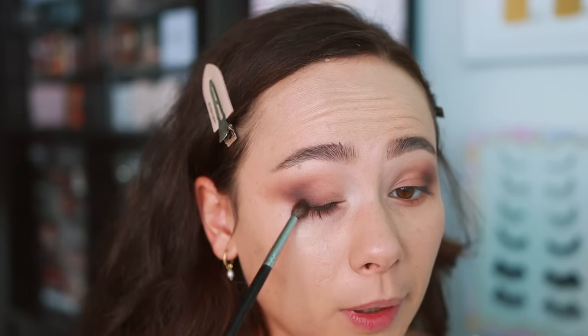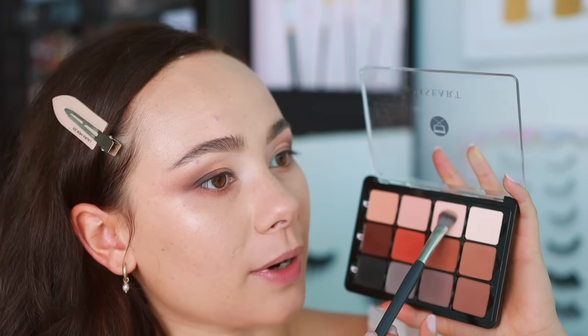It's very flattering on a lot of eye shapes, and if you feel like you want to blend it a little more, you can always take that first brush to soften everything. We're going to take the black and focus it on the most outer parts closest to the lower lash line, since we are going to use eyeliner later and we want the eyeliner to blend into this little speck of black. Moving back to the eyelid, I'm taking a slightly darker matte shade and applying it all over the lid. I think matte looks are so pretty on brides — there's something so clean about an all-matte look that I love.